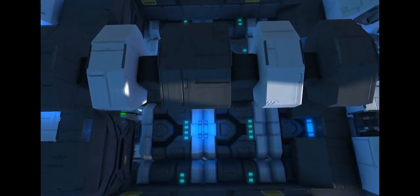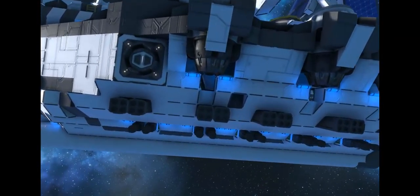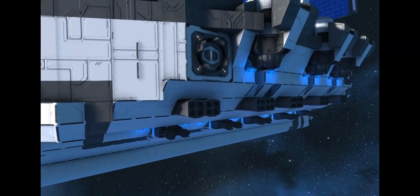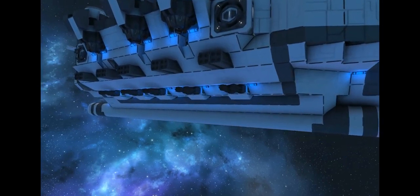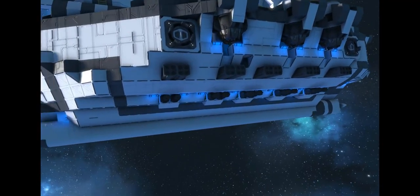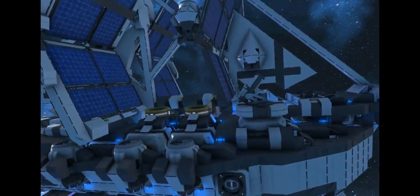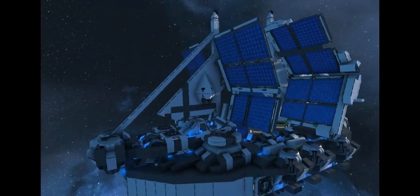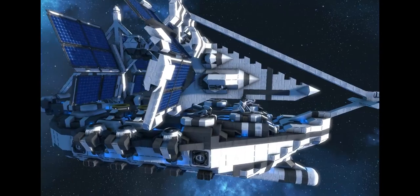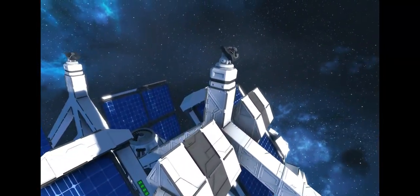There are connectors for the cargo bay, what looks like batteries, and merge blocks for boarding parties. It would have been really cool to see a merge block on a piston for a 'walk the plank' kind of thing. It definitely has a good broadside setup with fixed gatlings and rockets — I would not want to get broadsided by that. Overall it looks very functional if you wanted to run it in a survival world. I like the little details like the extra fins and the antenna basically serving as the crow's nest.